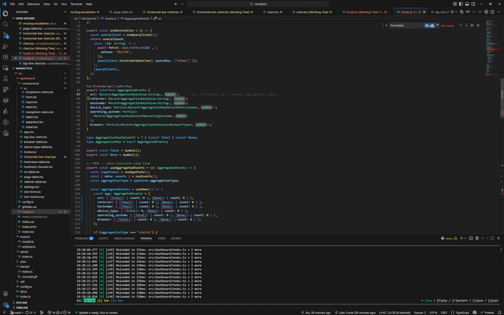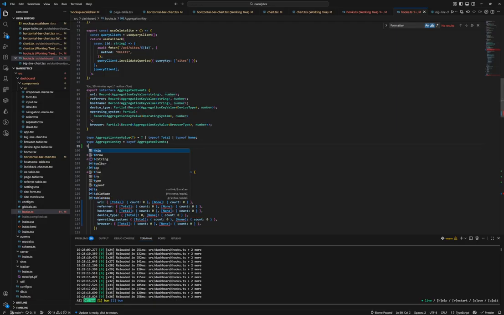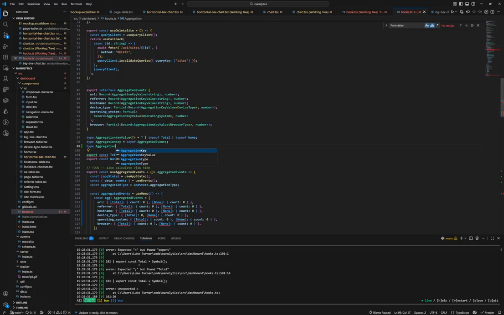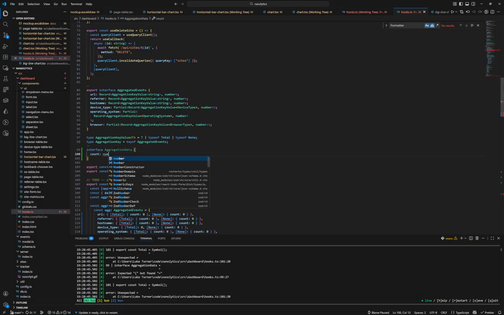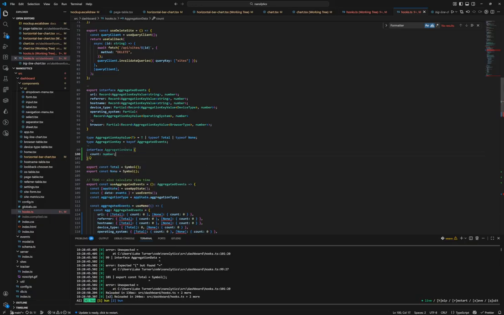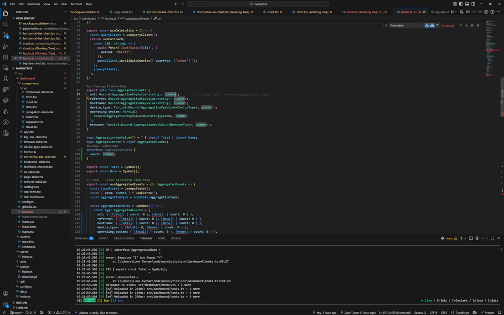And so this number we're going to make a new type here, type aggregation data. Sure. And that'll be an interface, I guess. Interface, count number. And we can add more things to this in the future. That's the genius of it. Instead of just having this be a number, it's an object that we can add things to.